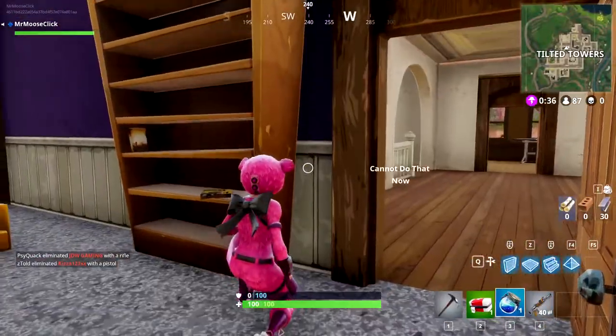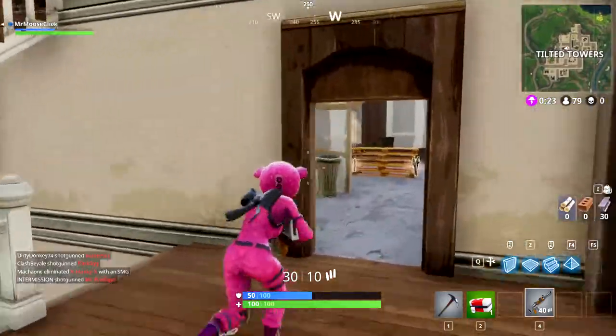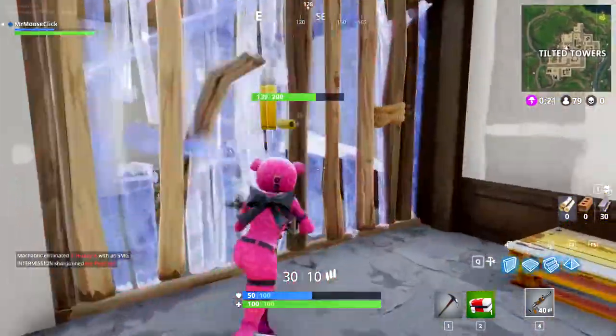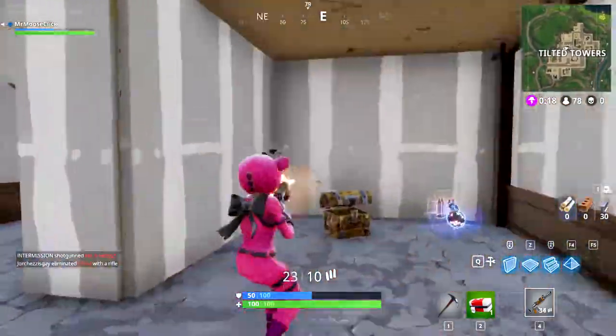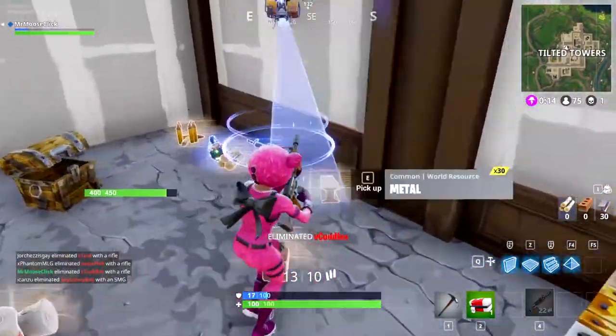Now, where would I be if I were an enemy? I think he went down the stairs. He did. He's gone through here. He's in here. Get your ass out of here, boy! And there we go. Alright, we took one hit.